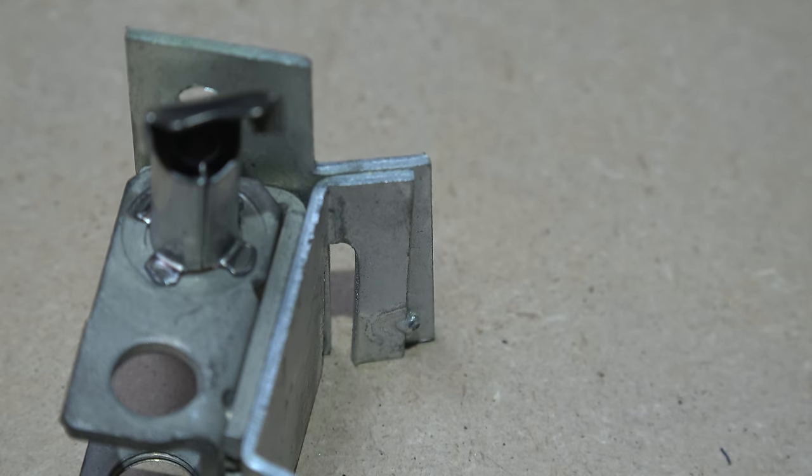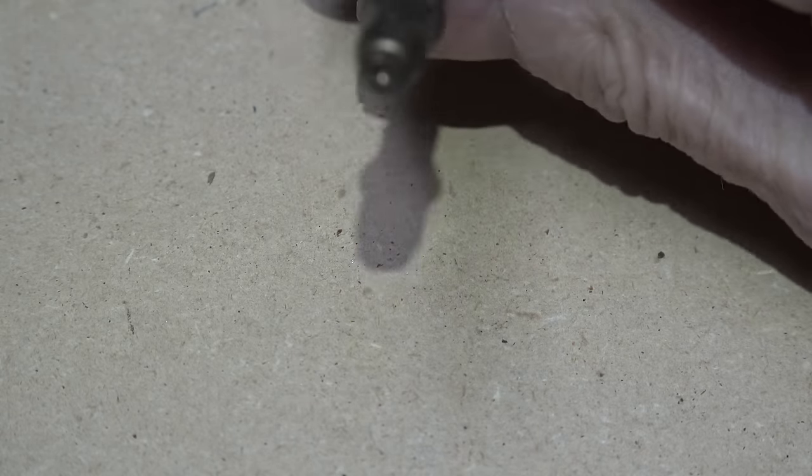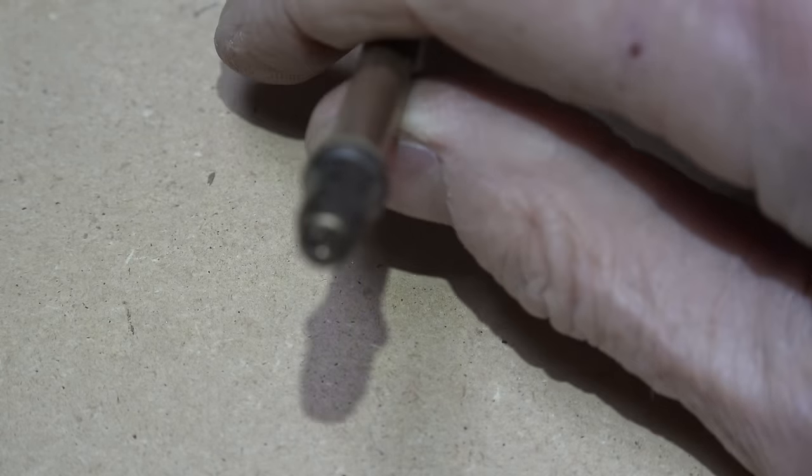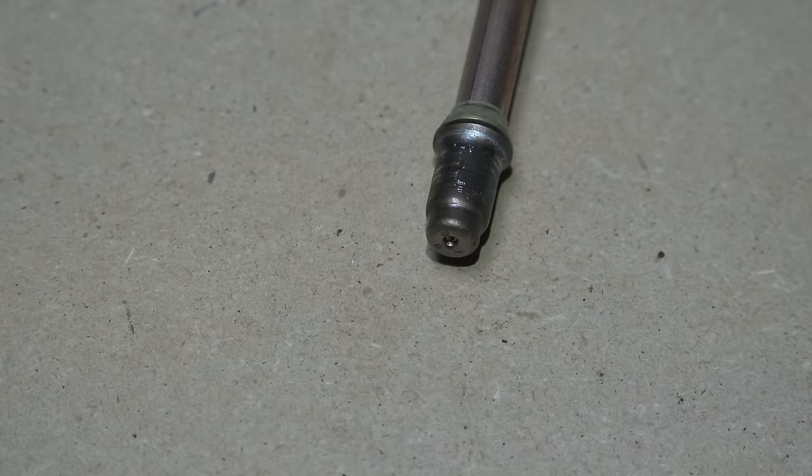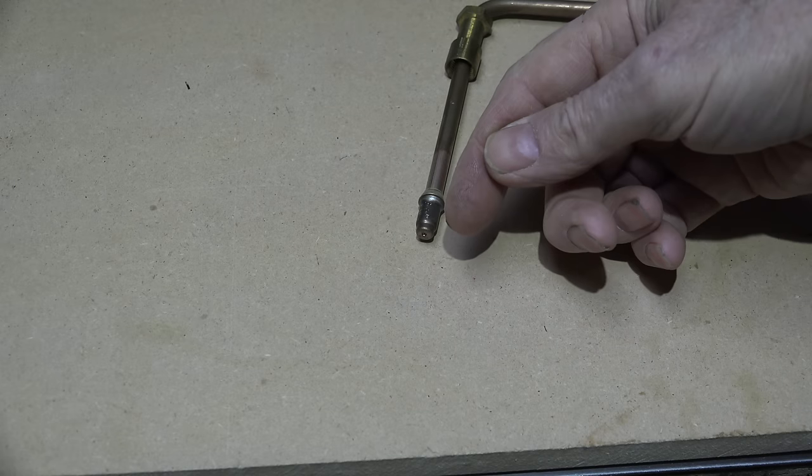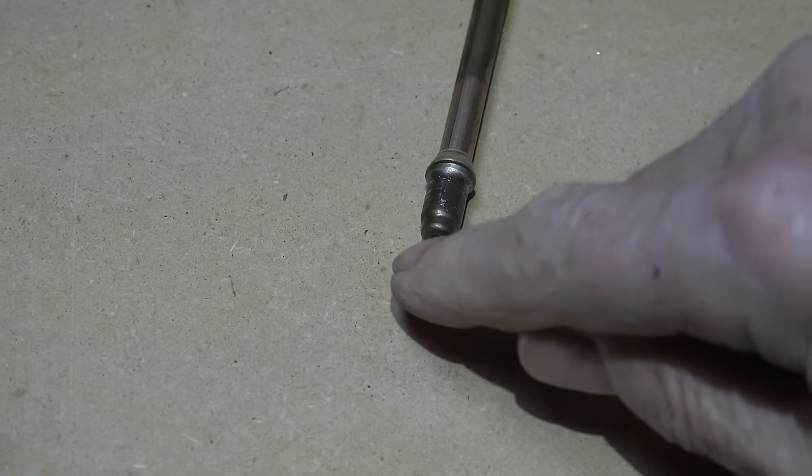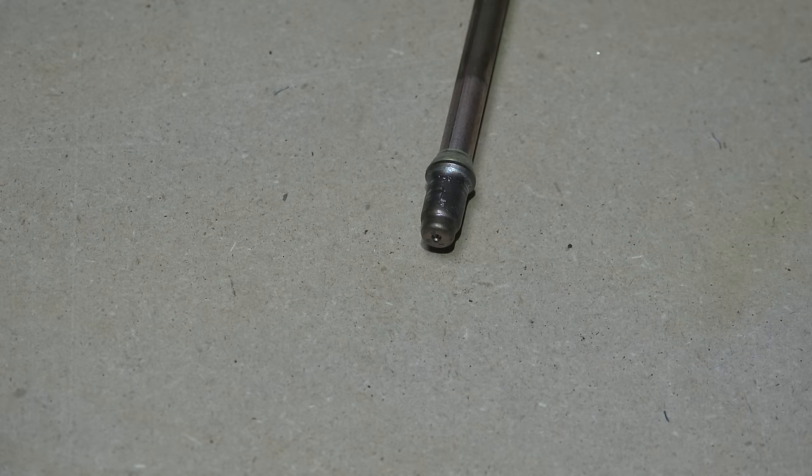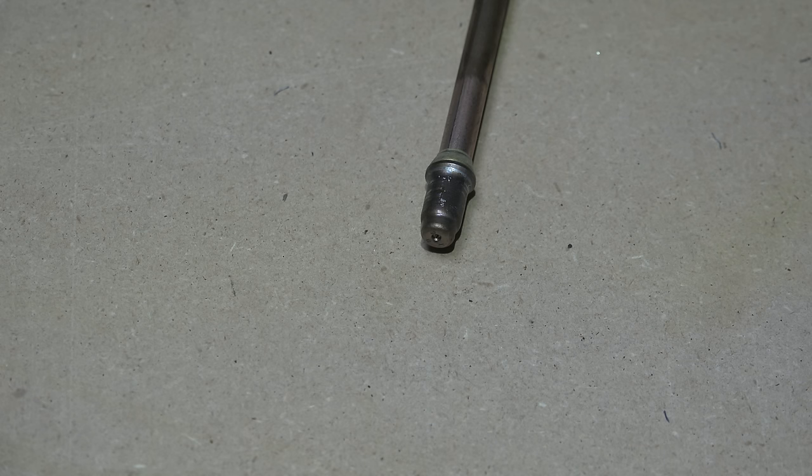Now one other thing about these pilots - this is the pilot orifice. See, this is tubing that fits onto the pilot assembly, and this piece here has a very, very small hole in it. It's really hard to see. So the pressure comes up like this, and when it reaches here, it's restricted. I think I've got a video about using these without an orifice on there, and I'll reference that one.